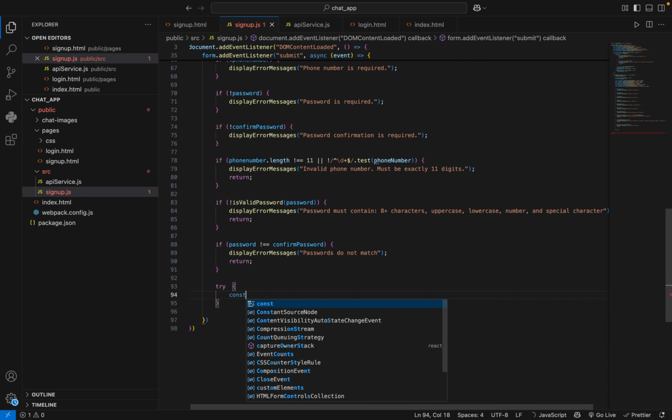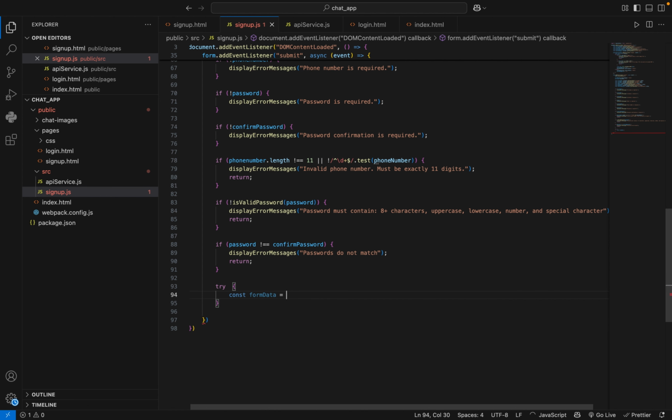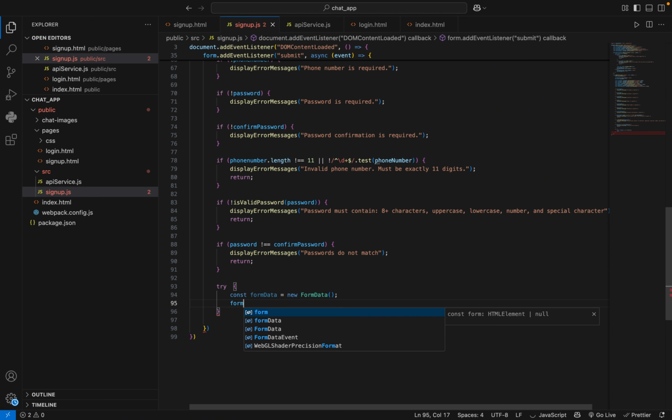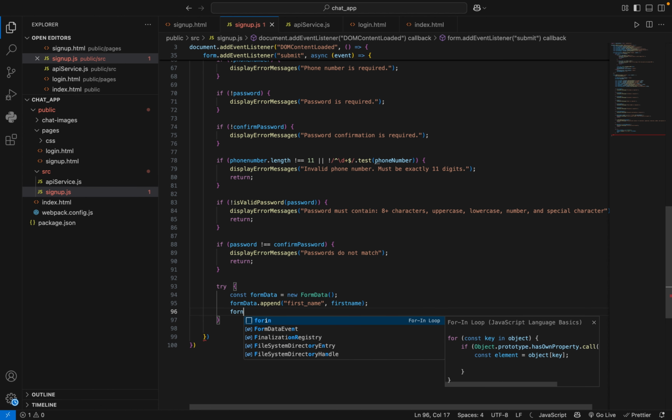We are going to say const formData equals new FormData. So we are going to say formData.append, first_name, firstName, like this. That's it. We're just going to append for the rest.